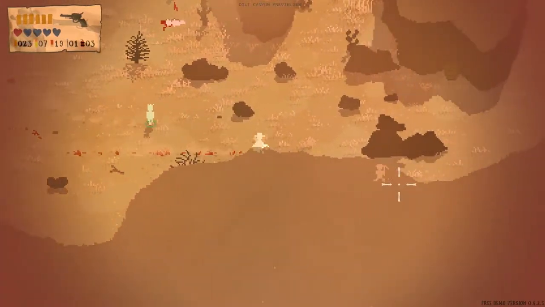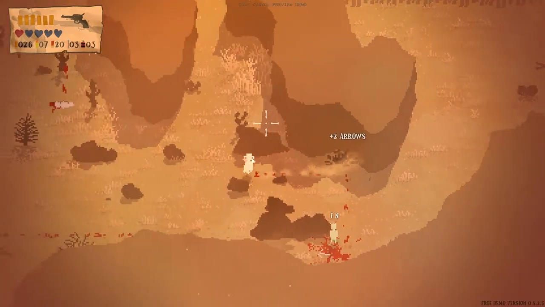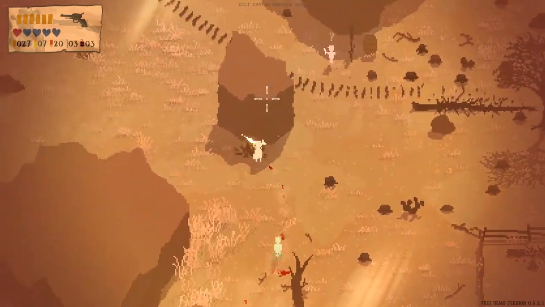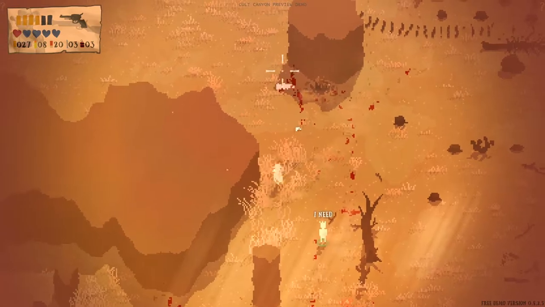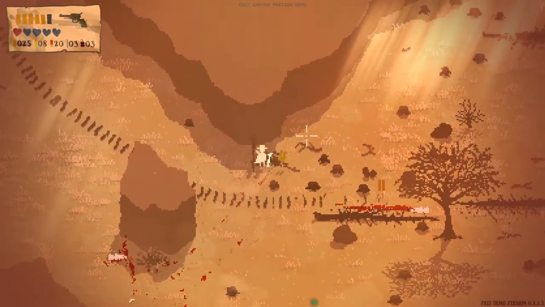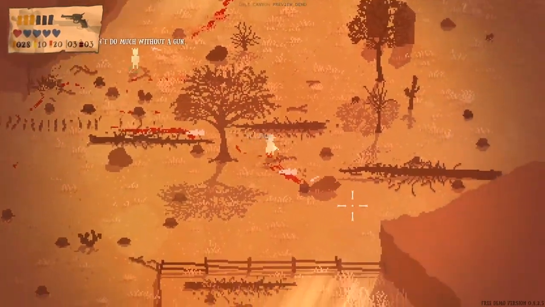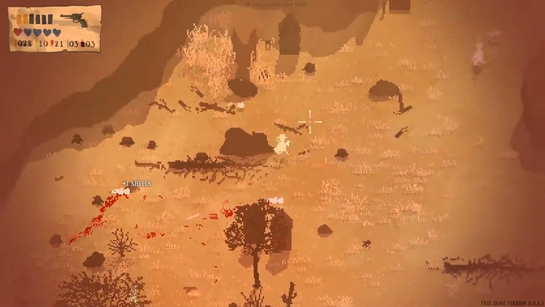Not much I can do about it. I would love to get a weapon for this guy, so we can actually do something to help me. Nice. Hopefully none of them are dropping a revolver or anything. We're doing okay. I know, get a gun. Doing my best here.